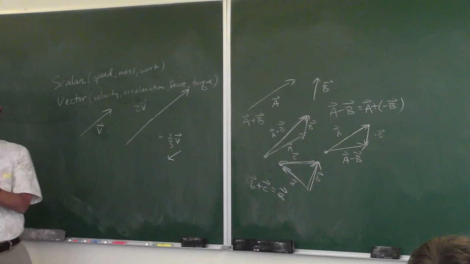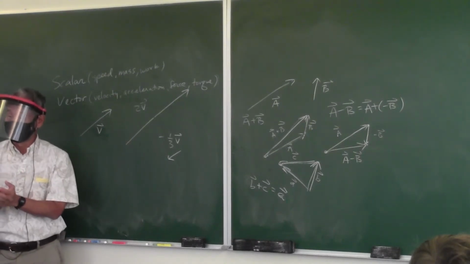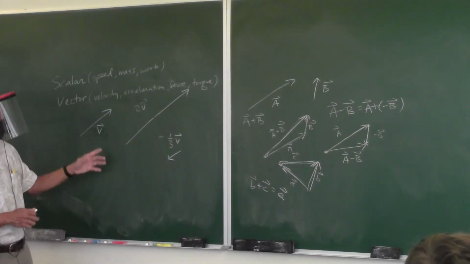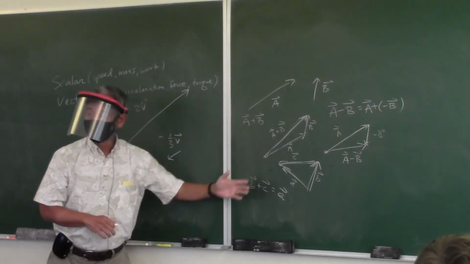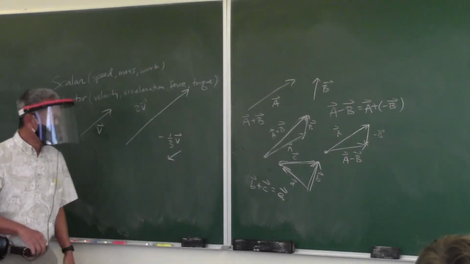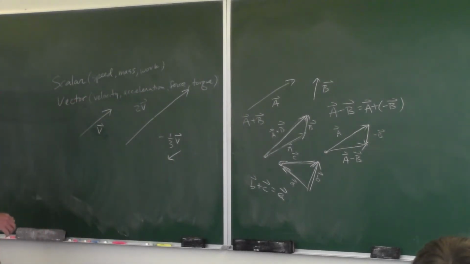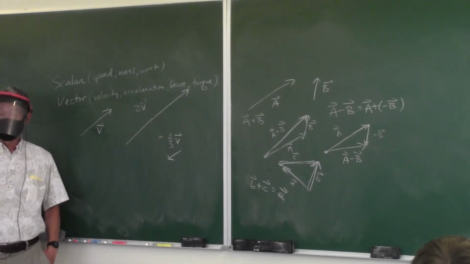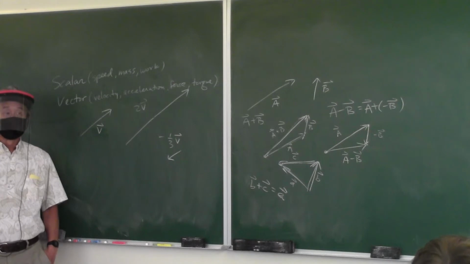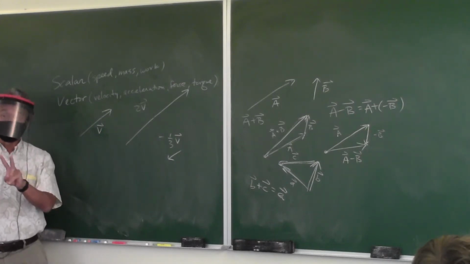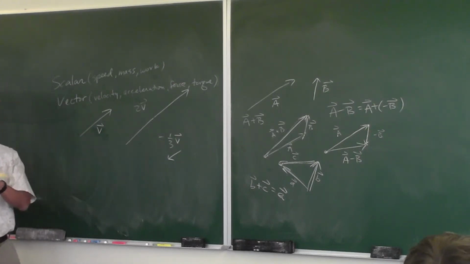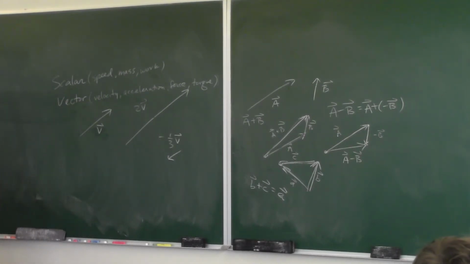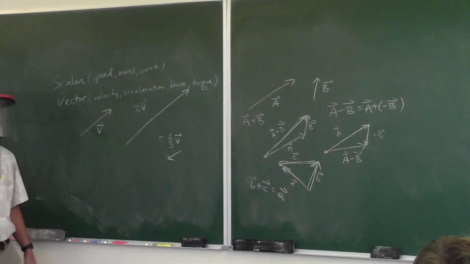So those are the basic operations of vectors right there. Multiply by a constant, addition, subtraction. Yeah, well, Mr. Park, what about the multiplication? Did you guys learn vector multiplication in physics? Well, there's two kinds of multiplication. So we're going to wait on that until the next time. And we're going to learn it one at a time because the second one takes a while to absorb.